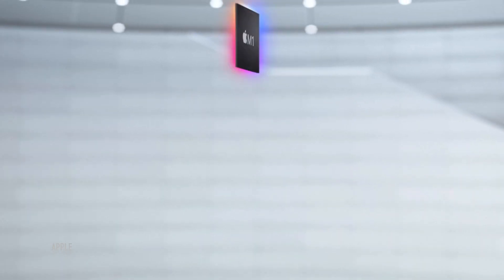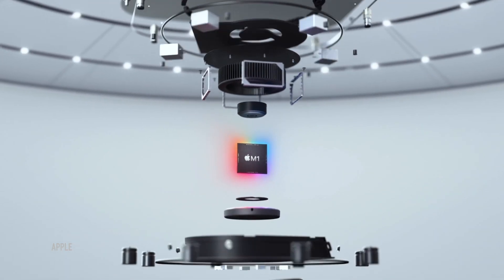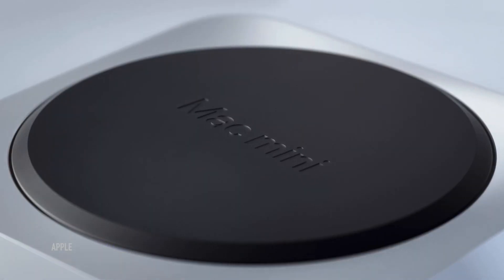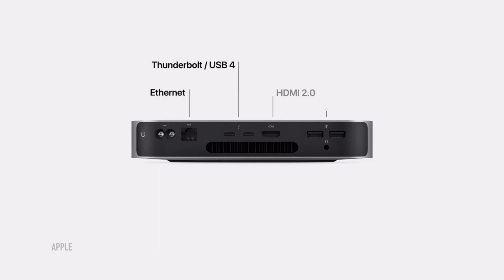Finally, the Mac Mini. Personally, for me, that's the most welcome Mac. There was no change in the form factor, at least not yet, but it packs a lot for a great price. Same story: 8-core CPU, 8-core GPU, fan cooling, 8 or 16 gigs of memory, and between 256 gigs and all the way up to 2 terabytes of storage configurations. Comparable to the MacBooks mentioned previously, it has a rich IO: two Thunderbolt ports, two USB-A, HDMI. You do have an Intel-based option as well with more upgrades, obviously, but that's not the subject of this video, so let's skip it.